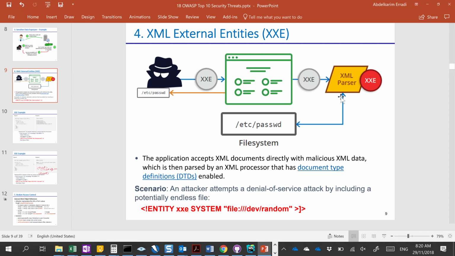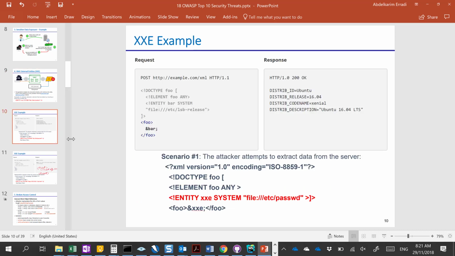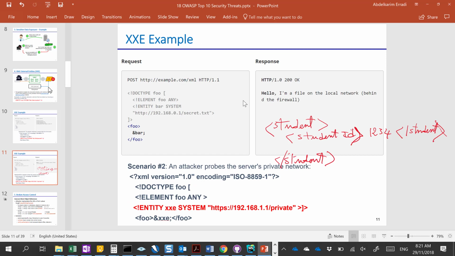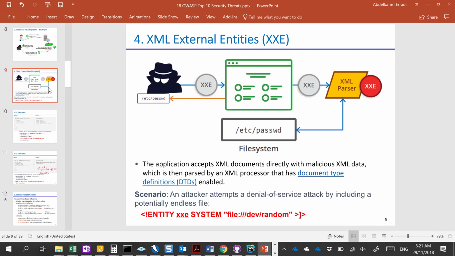They might validate it to make sure it complies with a certain schema. You might use an XML parser to extract information from the document and transform it to another format, let's say from XML to HTML, and so on. So what the attacker does here is abuse the parser. The parser has some features that can be misused to become vulnerabilities.